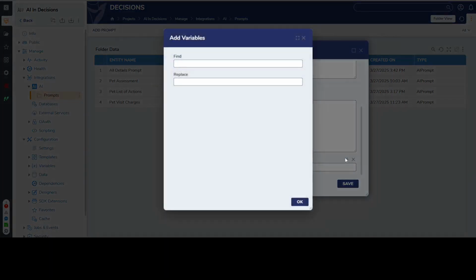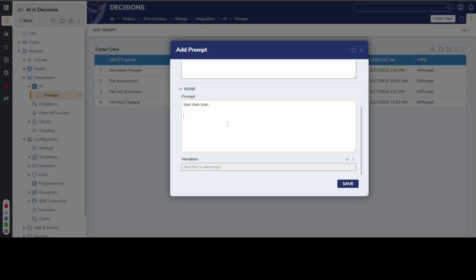But you can add variables, and the variables will do a find and replace kind of functionality here. So you can type in something in some kind of way so that you can search for that specific item and replace it with the information you want. So if I do that here, I can put "more details" as my variable in here, continue typing and completing the rest of my prompt with whatever information I need.